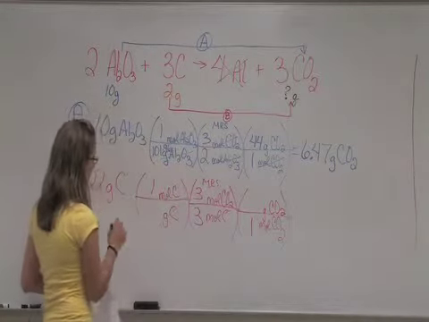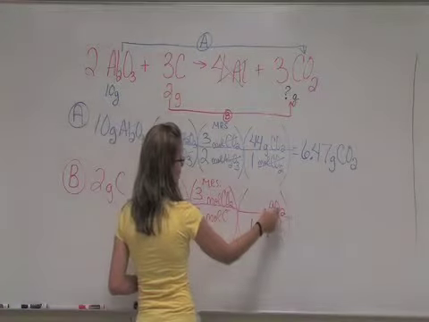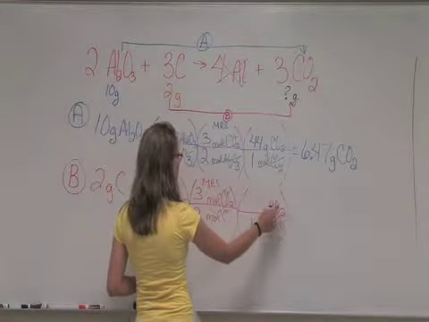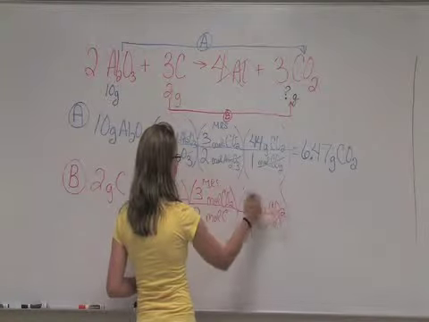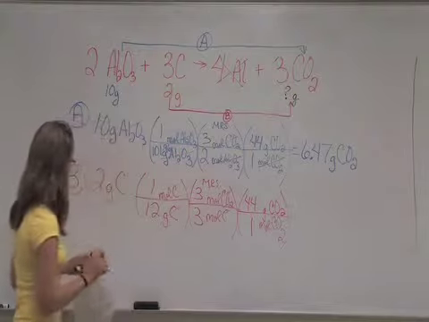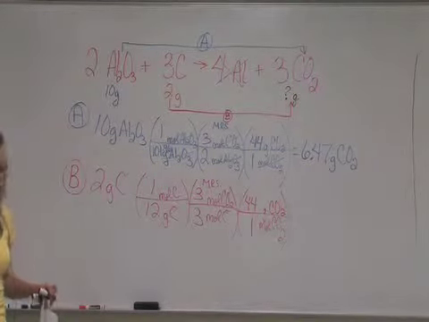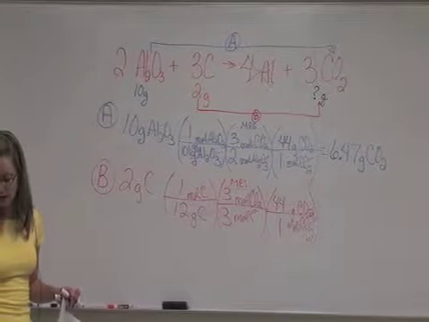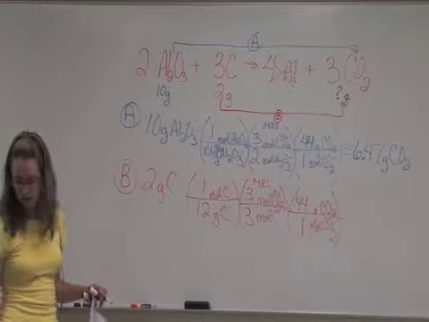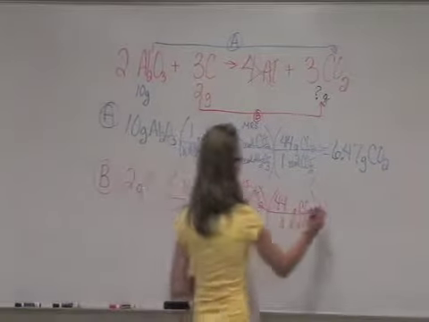Grams is off the periodic table. Grams of carbon is 12. Grams of carbon dioxide, again, carbon is 12, oxygen is 16, but there's 2 of them. You add that up, you get 44, which we also figured out here. So this problem says to take 2 divided by 12 times 3 divided by 3, but it's going to do the same thing, times 44, 7.3.